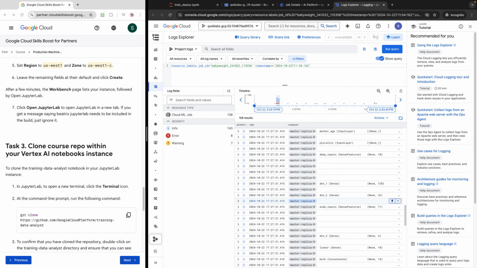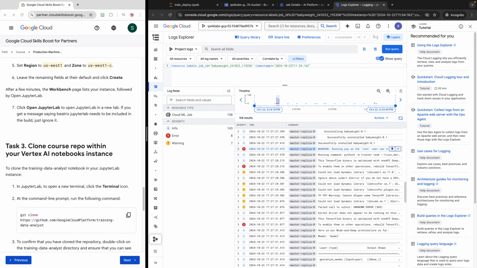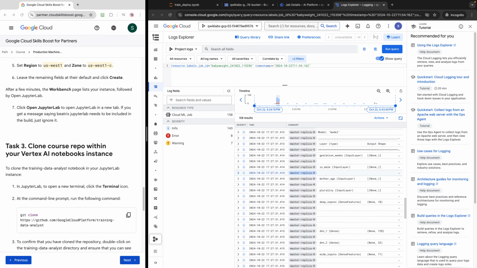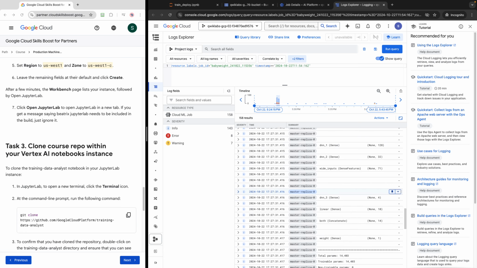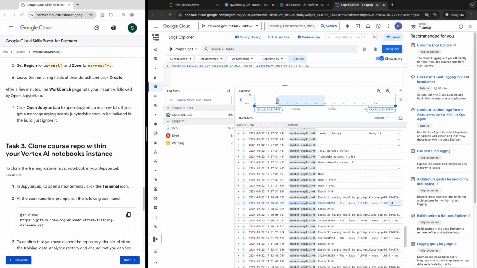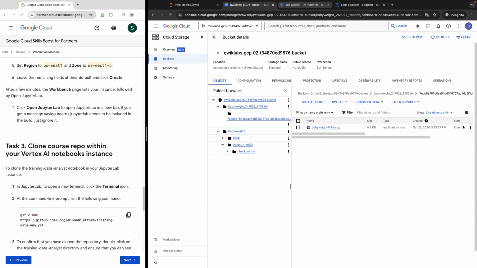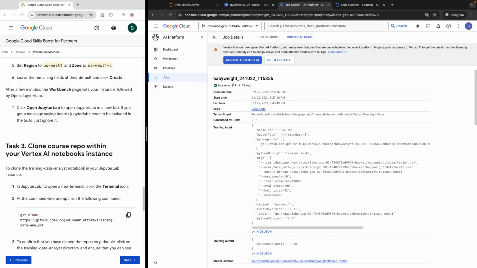In the logs you can see some information about the input layer, output layers, dense layers, and the models and the epochs. So we have executed about 10 epochs, and at last we have saved the model. In this job details, we have given the number of epochs as 10.